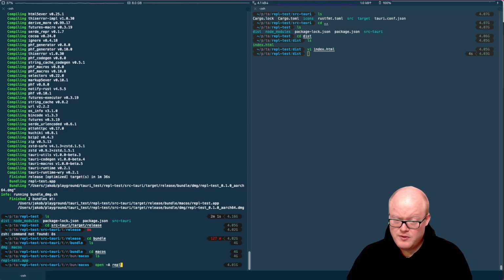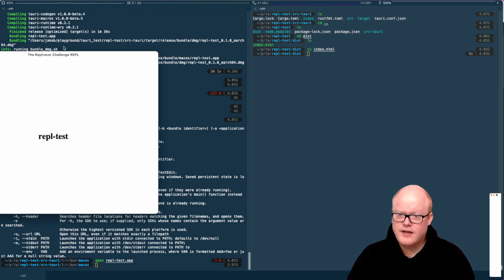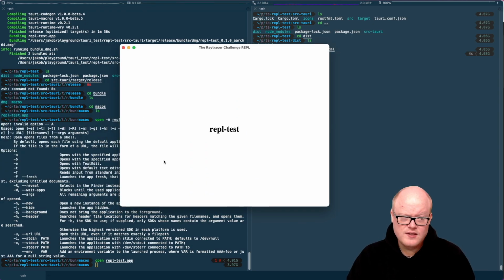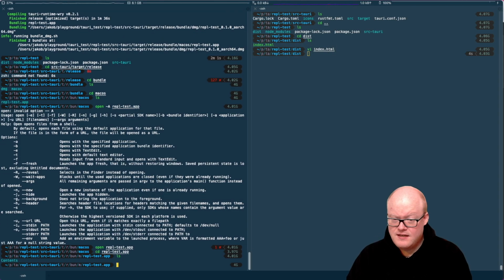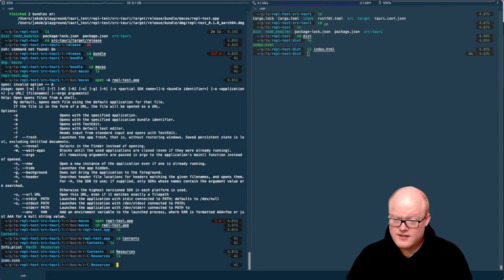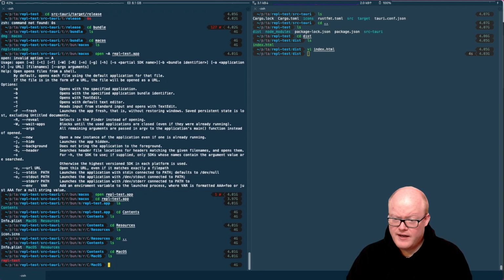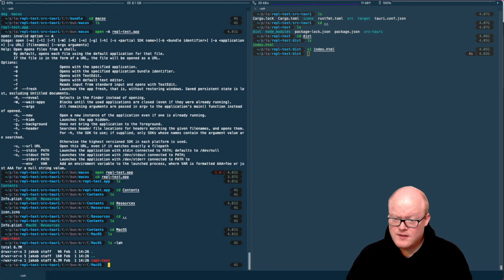So if I'm opening this up, wasn't it opens with the specify? Okay, I guess I only need to do this. Okay, so this starts our file here. So let's see if we can find the index file in here or if it is compiled into a binary. It seems to me that this one is really one binary file.